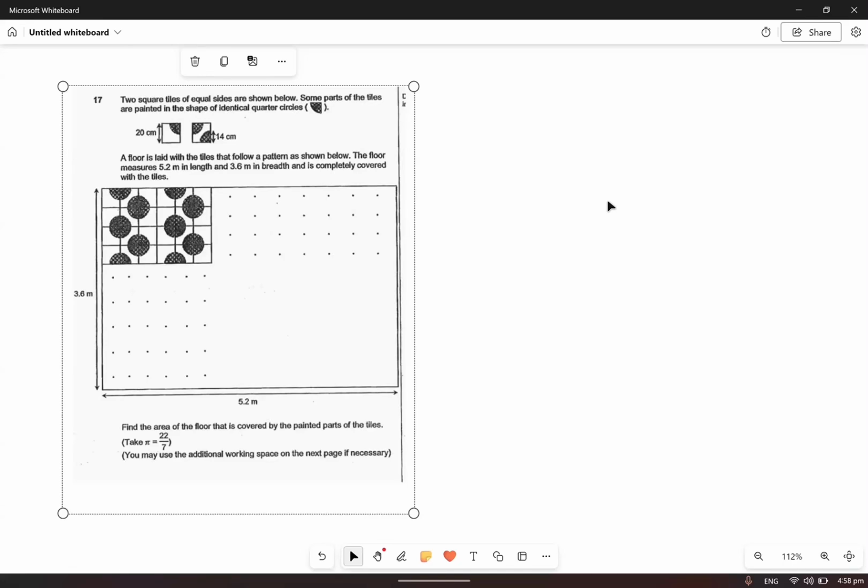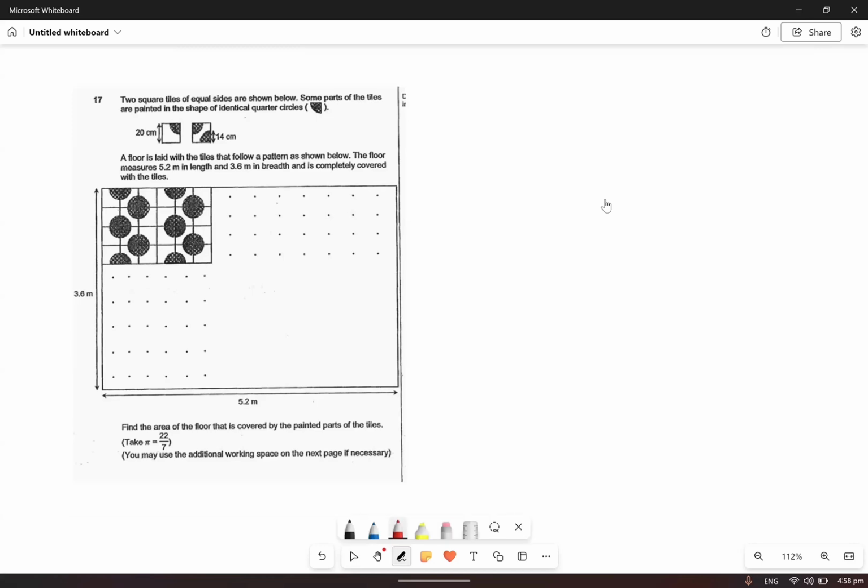Hi everyone, today we are looking at a question like this. I can understand that this is a very complicated question, but there's actually a systematic approach to this. That systematic approach is extremely important. It's kind of like I tell my students: zoom in, zoom out. We'll start with zoom out first, then after that, we'll go with zoom in.